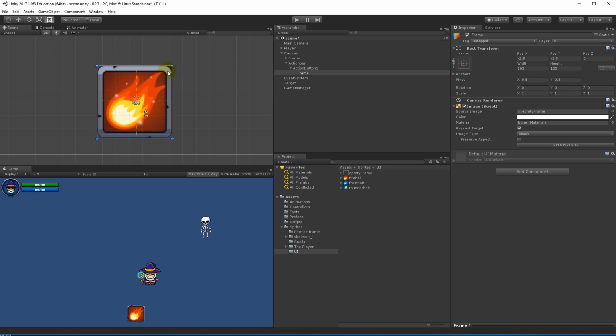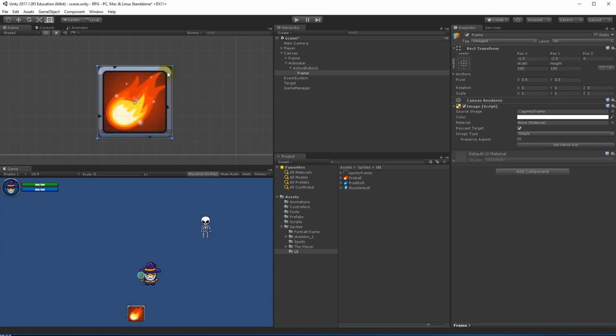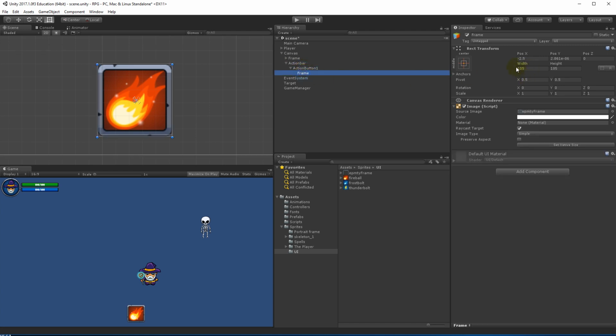And then if you move it onto it, you shouldn't be able to see the edges. You can still see it up here. Let's see here. There we go. So yeah, select the frame and set width and height to 105, and then move it onto the Fireball. Then it should be totally fine. You shouldn't be able to see the Fireball icon around the edges over here. We could start adding an extra sprite and start masking the sprites underneath so they are not visible outside the frame, but I think that's overkill because this works just as fine.